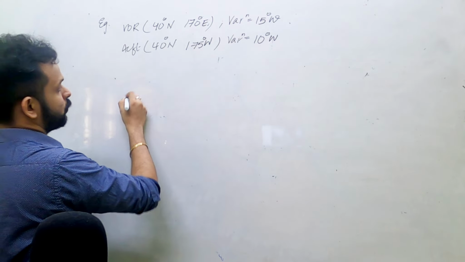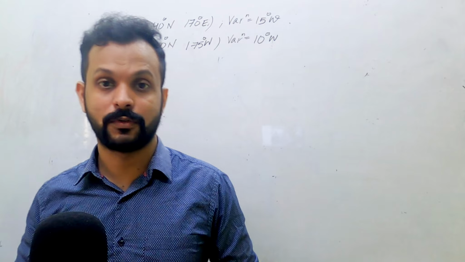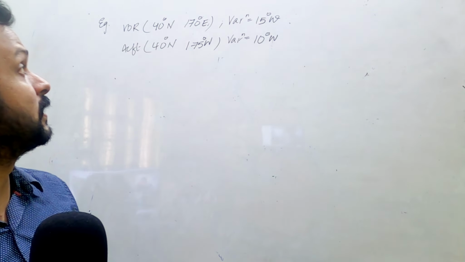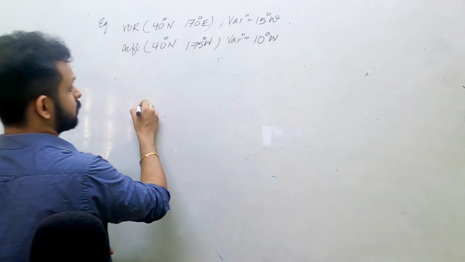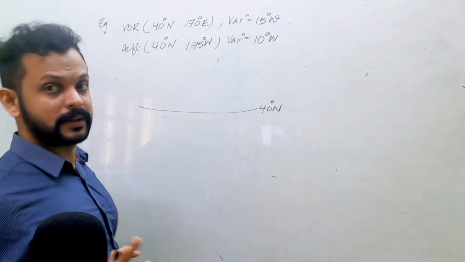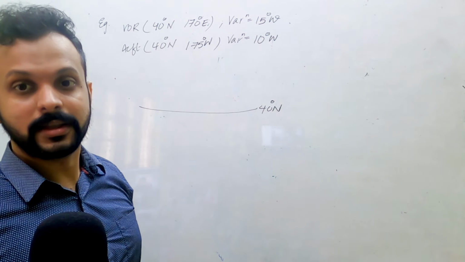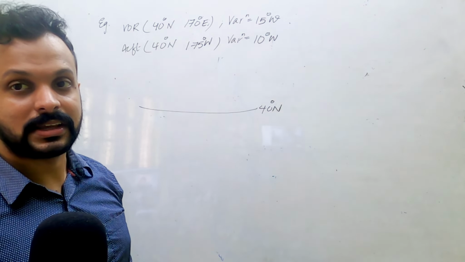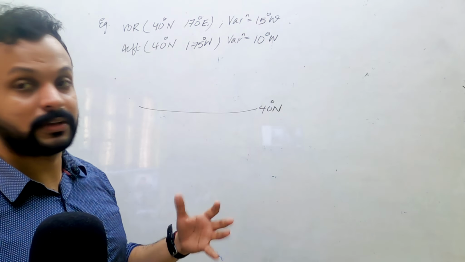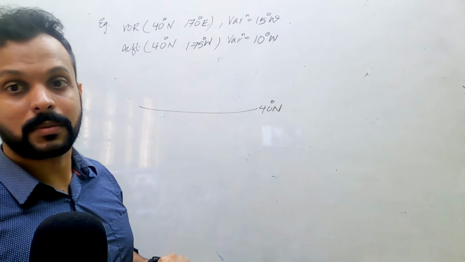See, it's on. What you can find here, unlike in the previous question, is that both the aircraft and the VOR are on the same parallel of 40 degrees north latitude, right? So let's draw that. Now, one common mistake that I generally find when I give this question is in locating these meridians. Where is 170 degrees east and 170 degrees west? So you have to have that solid idea of placement, especially when you're looking from the anti-prime meridian side.